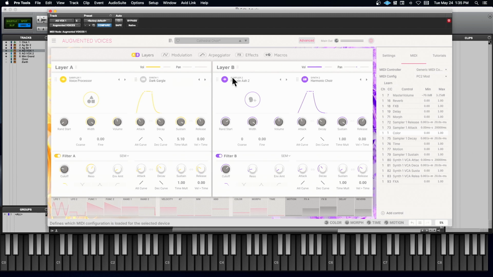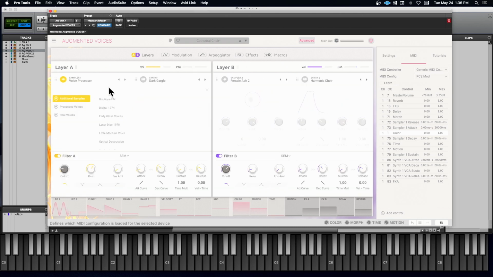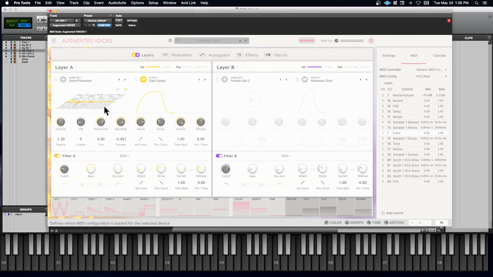So let's turn off all the effects and we'll listen to the voice processor. Now we've got that layered with dark gaggle, which is a synth waveform.